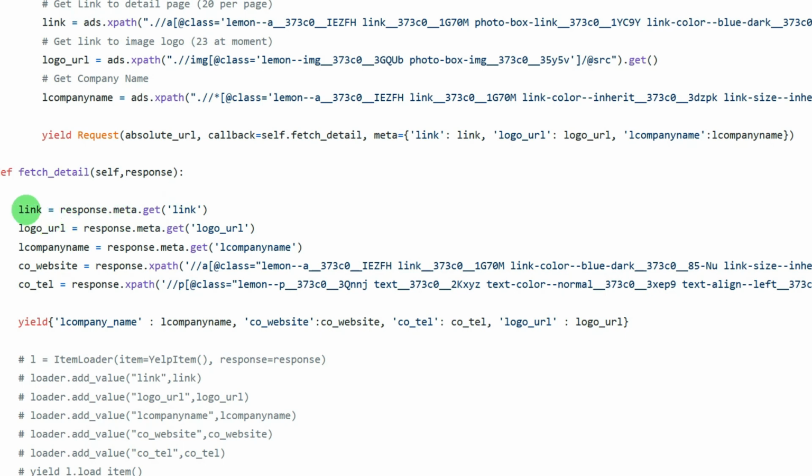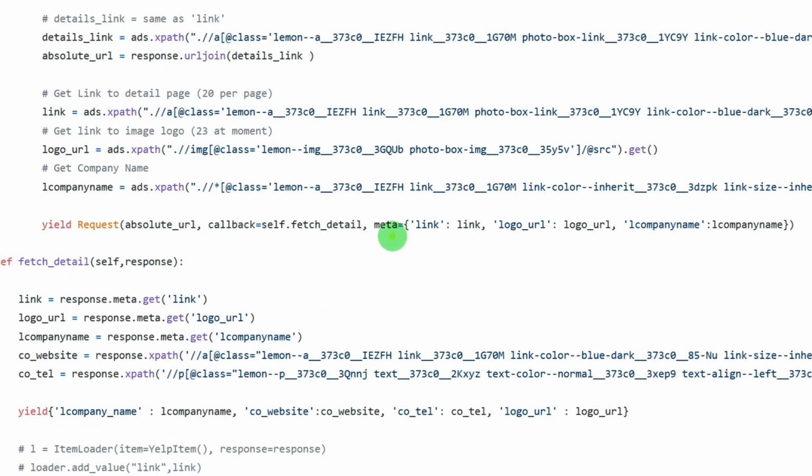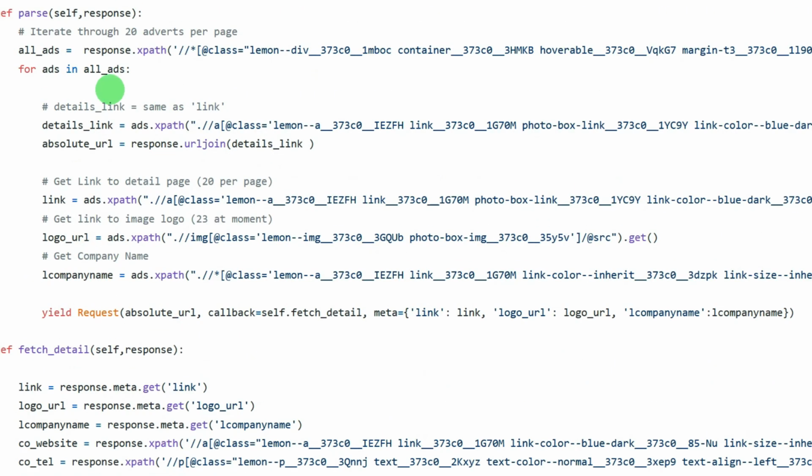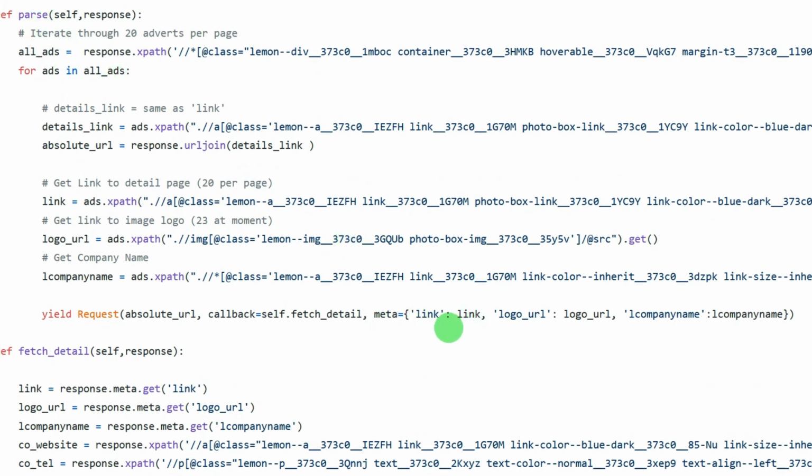And why are those 3 there? They're there because we've passed them. We've passed them using meta. So the whole point of this video is to illustrate why we need to use meta. We collected these 3 bits of information in our pass for the first page.